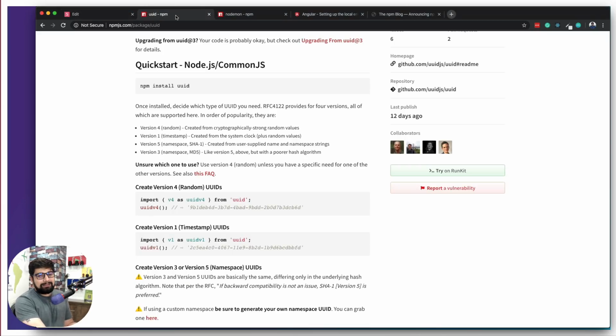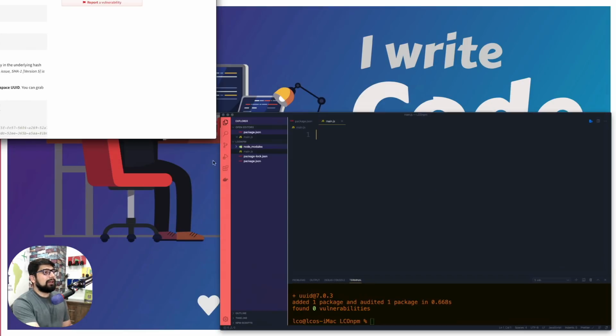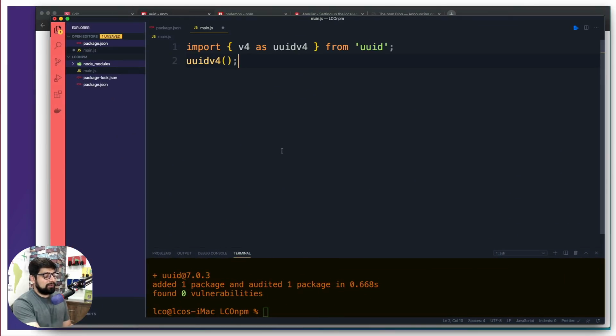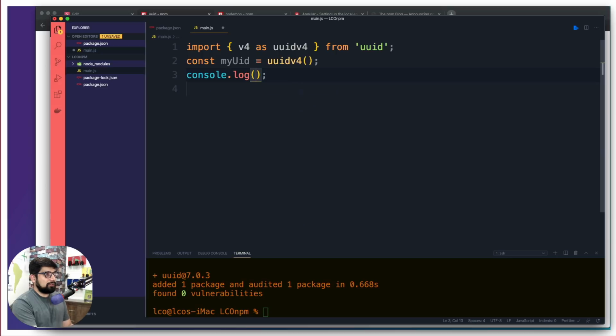How should I use that? Again, usually I talk about that in my documentation, but here I can say that we can just use these two lines and it can generate this one. So if I just copy this, I can write all of my code and just go for that. In fact, I can store that into a variable or something like that. So if I just say, hey, this is going to be my UUID, that's going to be equal to UUID4, and then I can go ahead and do a console log of my UID.